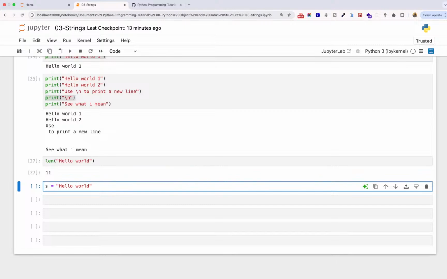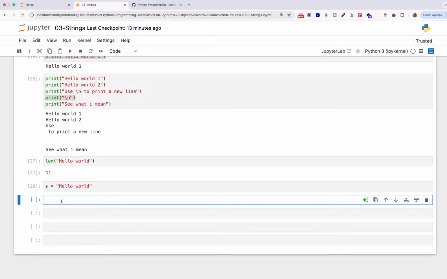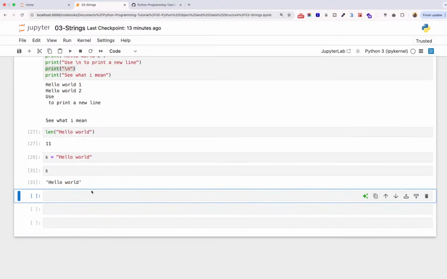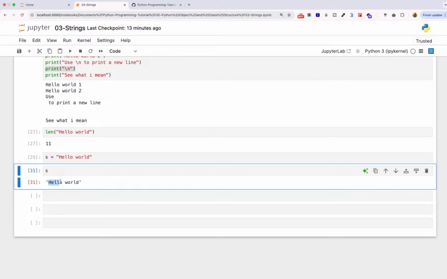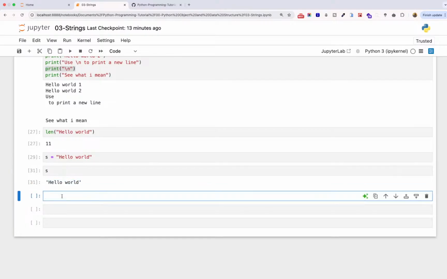So now let's go ahead and create a variable name like we did here. So s equals hello world, right? And basically we are going to look at how we can print and also grab some indexes, some characters out of this particular string, all right? So if I say s is equal to hello world and I run this cell, Shift Enter, I can now check the variable name s, and you can see that s here we have hello world, right?